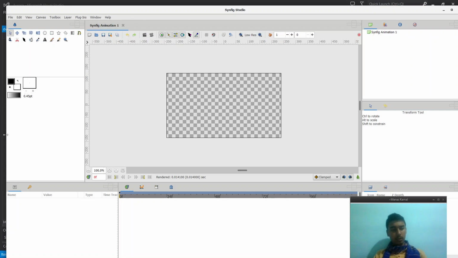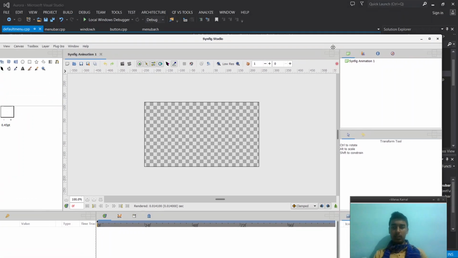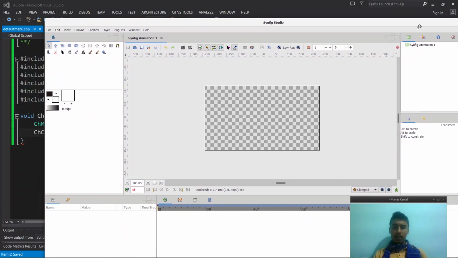And we can have this menu bar in the center of the screen also, at the bottom of the window also. This is a window. And what is widgets? All these clickable items are known as widgets. Like menu bar is a kind of widget, and these buttons are also widgets.